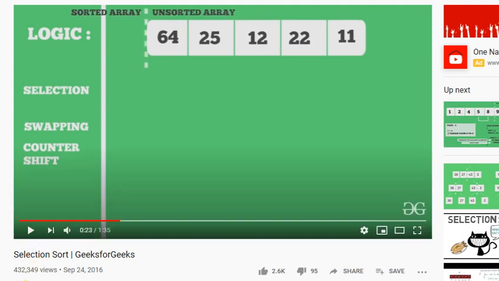Here you can see an unsorted array, that is 64, 25, 12, 22 and 11. This is the unsorted array. There is a bar created, and on the left side there is always a sorted array, and on the right side the unsorted array is kept.